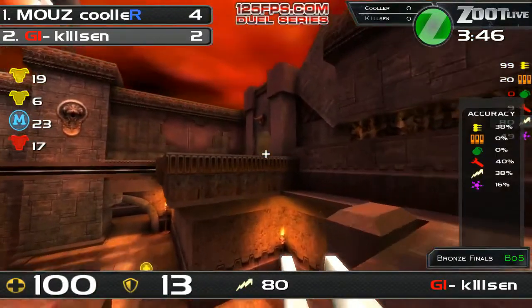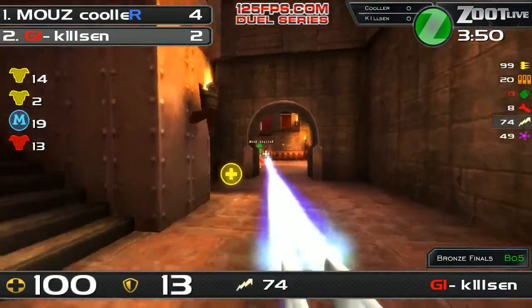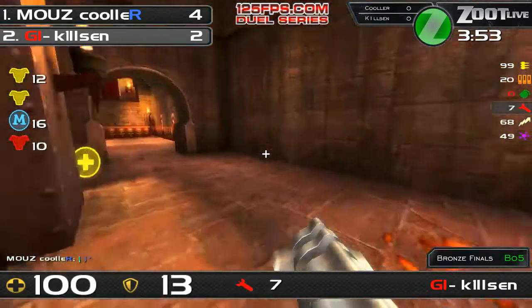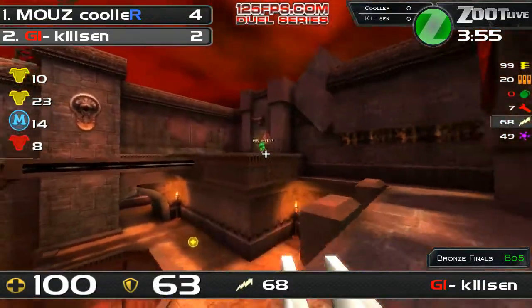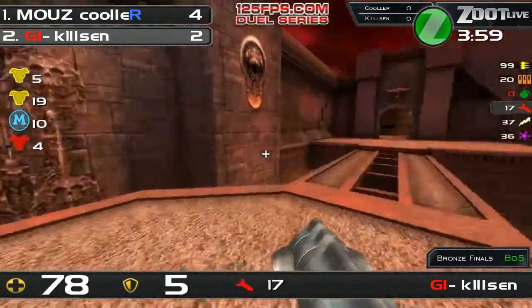And now he's out of the map, and it's only 3 minutes in, so Killson has a lot of time to take back the frags. Yeah, and he's been playing it cautiously so far. I don't see why he's going to make more really aggressive moves.